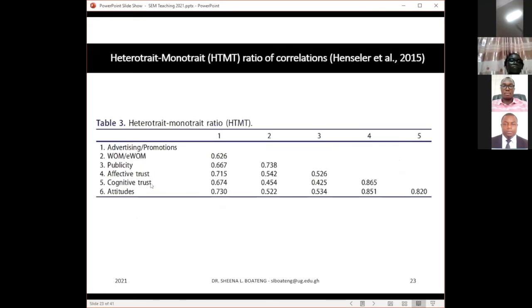Our table, when we finish, will look something like this because we will be computing for a total of 5 individual constructs, which is a lot of work if you didn't have a plugin.